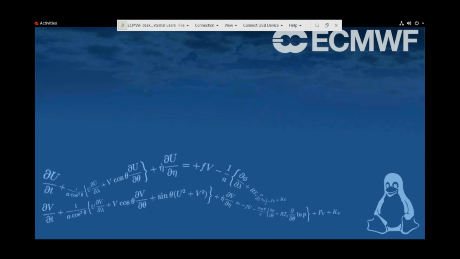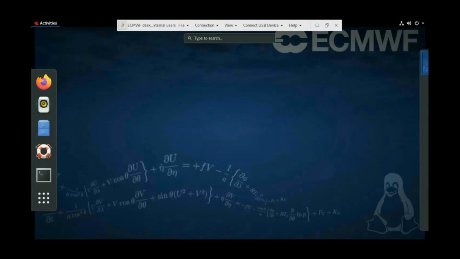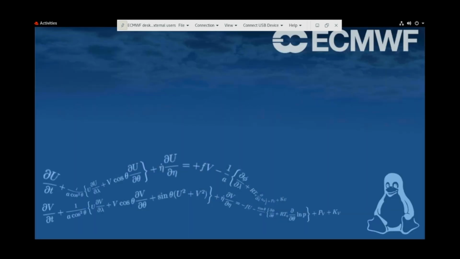So once that is done, this can take a bit. In this case, it's relatively fast, but it can take a few seconds to get you there. And this is then the desktop. You click on activities, you get these applications. Normally, most people use the terminal. Then in this terminal, the next step would be to SSH to HPC, normally HPC login.